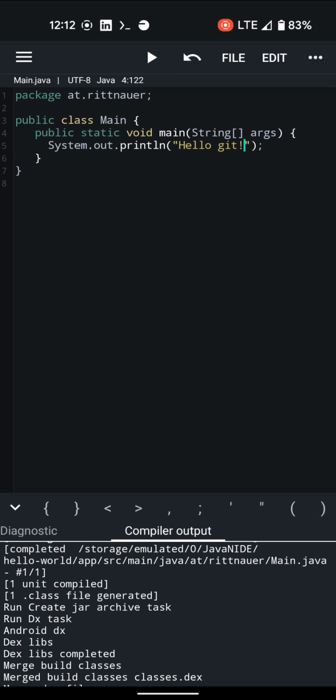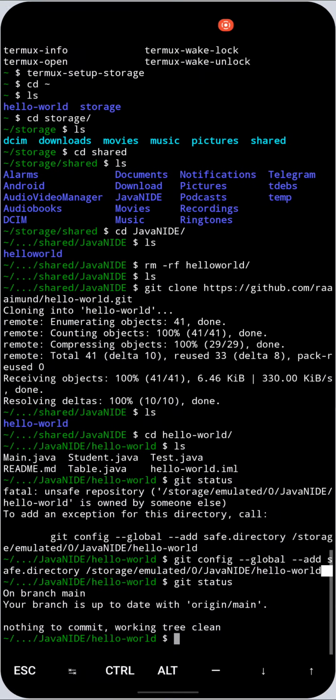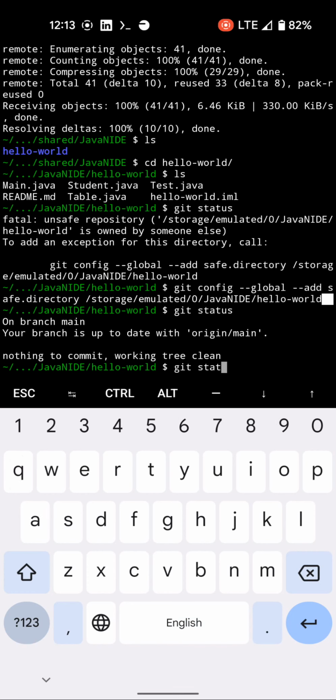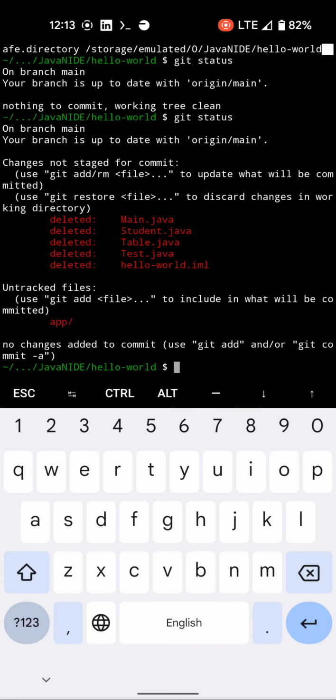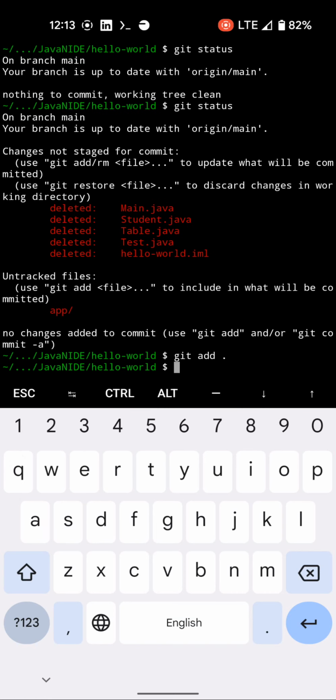So after we did all those things, we can go back to Termux, git status. There we deleted some, and we created the app directory, so we can now use git add dot to add everything. Let's print the status again.